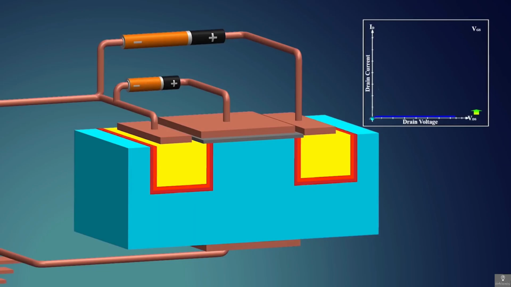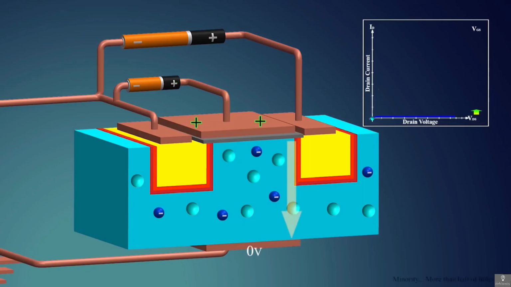The substrate is a P-type semiconductor, hence the charge carriers are holes, but there exist some free electrons as minority charge carriers. The battery creates an electric field inside the substrate. Due to this field, the electrons in the substrate flow opposite to the electric field, that is, towards the gate. Due to the presence of an insulator, these electrons cannot flow from the substrate to the gate and thus they accumulate near the gate in the substrate.